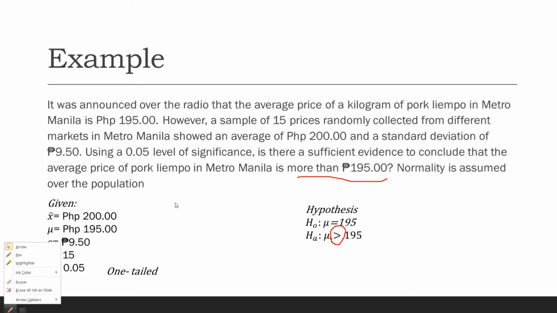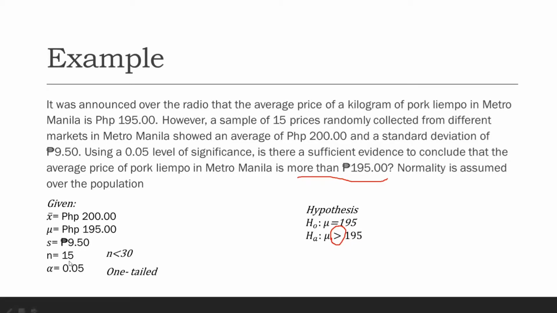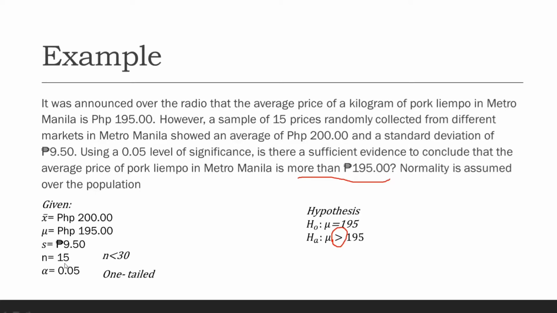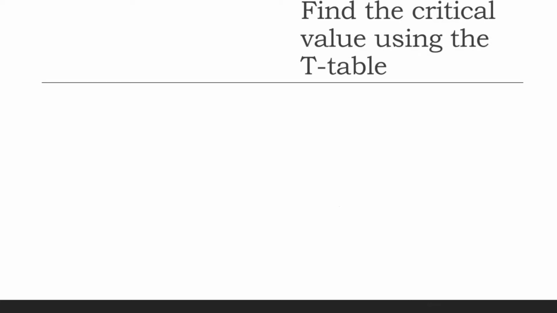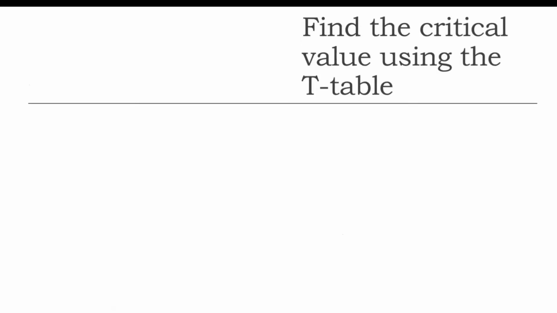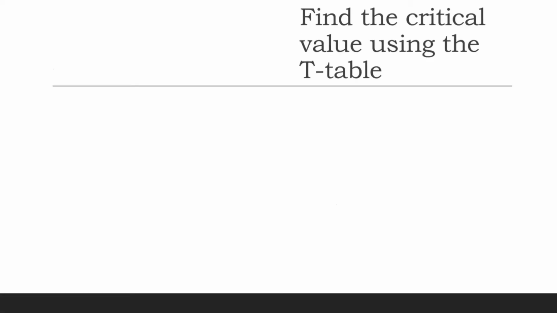So, next natin is to identify what test statistic we are going to use. Since our n is 15, we will use the t-test or the t-distribution table. So now, let's move on to our finding the critical value using the t-table. So, dito, hindi na natin kailangan pa mag-divide 2 to get the one-tail. Dahil sa ating t-table, ang titignan natin is yung mismong level of significance and the degree of freedom. Kung natatandaan nyo, to get the degree of freedom, we will subtract n minus 1.